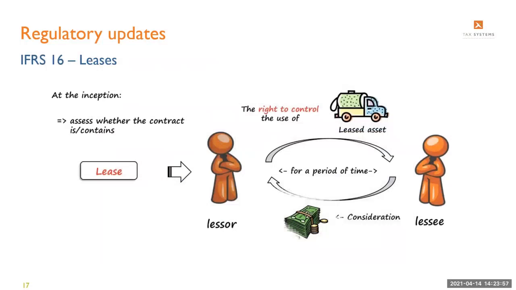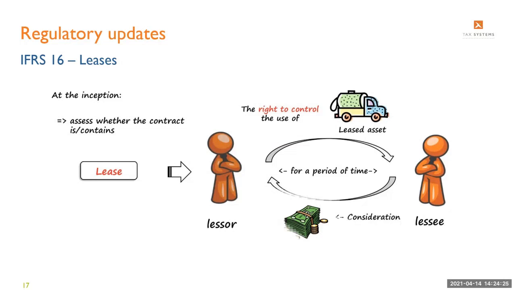The final regulatory change is around IFRS 16, which relates to accounting for leases. Leases are a big part of many businesses' operating activities, and from the diagram, as you can imagine, from an accounting and tax perspective, there's a fair amount of complexity here when two parties, or sometimes more, with a single asset and money changing hands, you're trying to work out who owns what and where the taxable income or deduction sits.